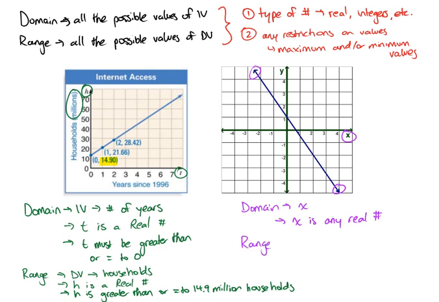Similarly, for the range, that's the variable y. Because the y values can go in any direction, imagine if that line extended infinitely, it would become infinitely wide across the x-axis and infinitely tall across the y-axis. So we just have to specify that y is any real number. It includes decimals, fractions, pi, negatives, positives, all those things. So when you're investigating domain and range, you're interested in looking at the type of number for each variable, domain being the independent variable, range being the dependent variable, and any restrictions that might exist on those values.